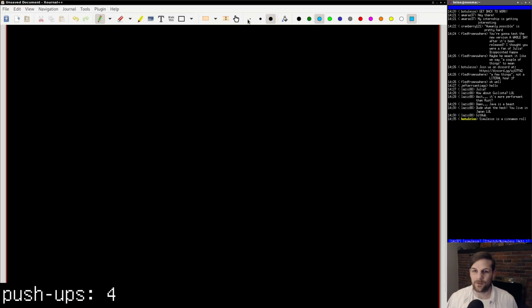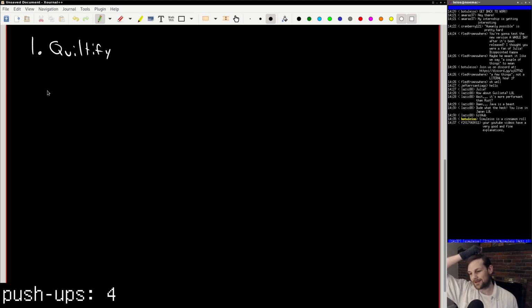So, things that we have come up with recently are, of course, Quiltify, which sounds weird, but hear me out. This is a way to turn any image into a quilt, and I've already done that. I have the quilt ready to go; I just have to sew it up. I know that sounds really weird, but it's something I think will engage a lot of people. Quilting is actually relatively popular, and it's something I've been wanting to do for a while. It's one of those quirky things. Flamify is a way to turn any image into a set of fractals, which I think is also really cool. We're going to be moving on to that next.